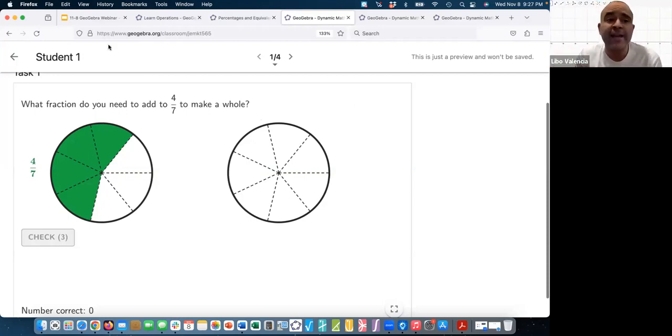Also, the other thing is that if I see that Rob is getting all 10 of them right, I might pair them up. All right, Rob, why don't you guys work together as a team? Let's see how many you could get together, or something like that.